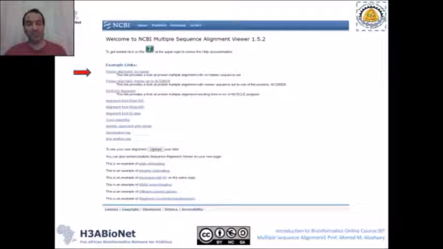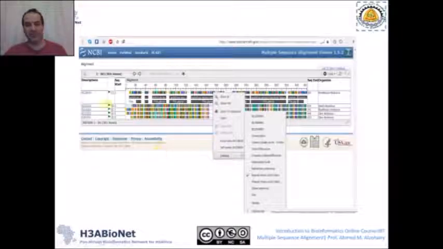but also you can use other alignments, for example if you use Clustal Omega, or T-Coffee, or whatever. You can take the alignment file and upload it in the MSA Viewer in its own project page. By upload, you can also see your alignment, which is done by another multiple alignment program.